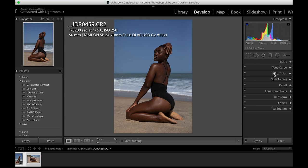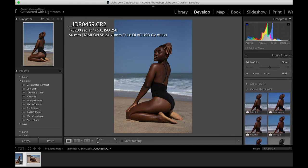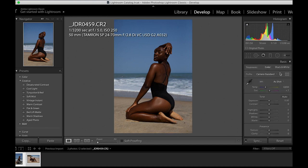In today's video I'll be teaching you guys how to quickly make the skin pop out using just these three tabs: Basic, Tone Curve, and HSL or Color Mix in the new Lightroom. I want to quickly grade this image in under four or five minutes and see how best we can do that.